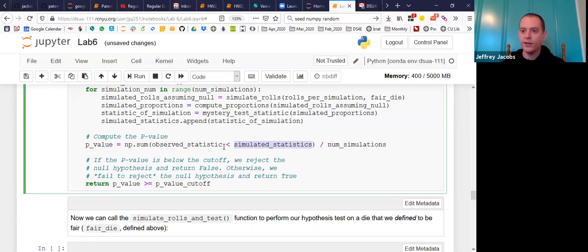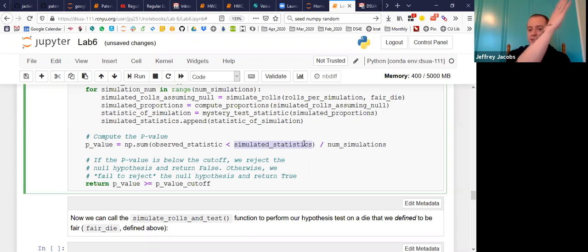That it's fair. Because a test statistic of 0 would mean it literally came out 1/6 perfectly. So the more times our observed statistic is close to 0, meaning it's less than the simulated statistics.